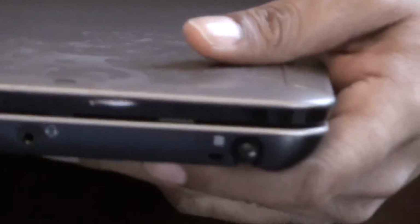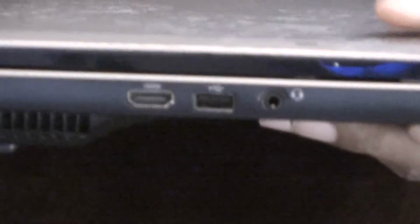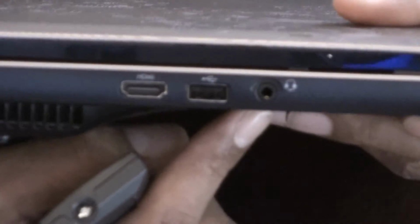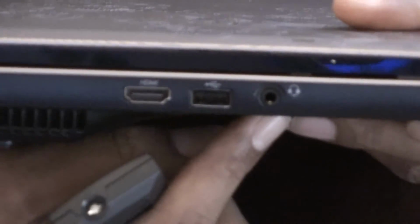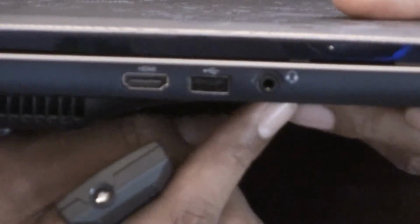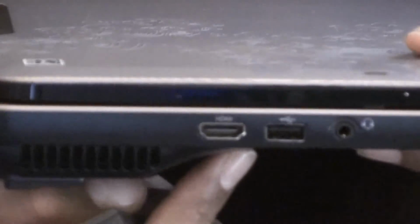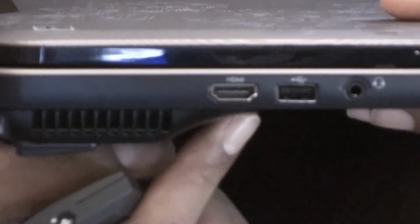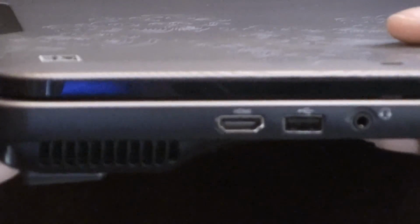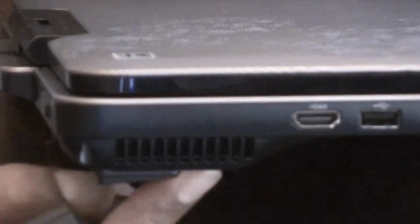On the side of the unit away from the HP logo, the pen slot stays in fairly securely, haven't had it pop out accidentally yet. Only one audio jack, headphone jack, so if you want to use an external mic you'll have to use a USB one. Another USB port for a total of 3. The nicest thing they added to the unit, HDMI. You cannot use HDMI and the analog port simultaneously, so you get to choose one or the other.